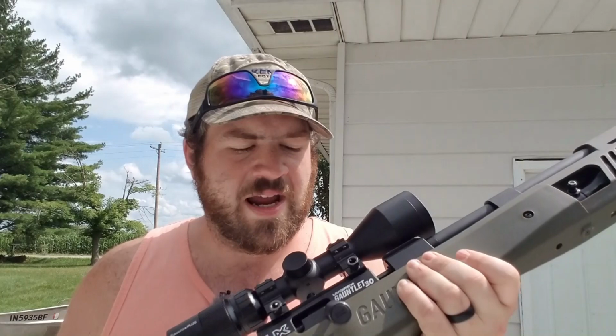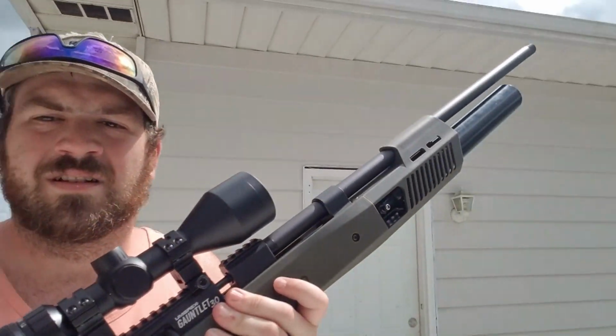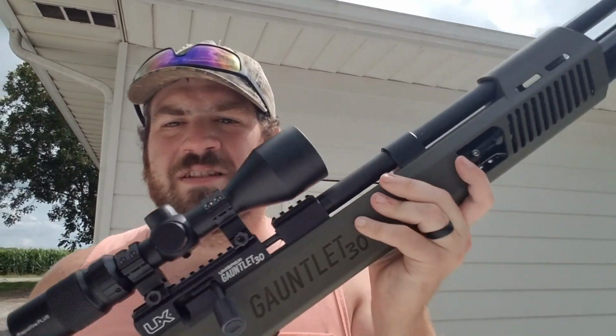And when you air it up for the first time, make sure that the actual hammer is cocked so the valve is not bleeding out. But other than that, I have no complaints. Again, I really like this for what it is. So anyways, guys, if you're in the market for a 30 cal, definitely check out the G2.